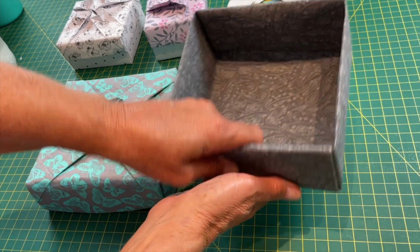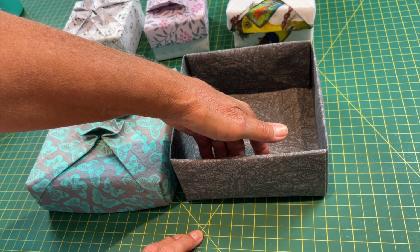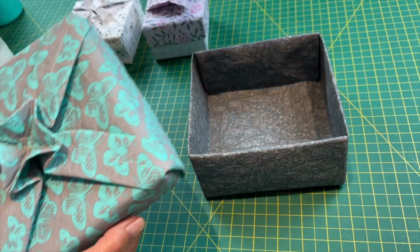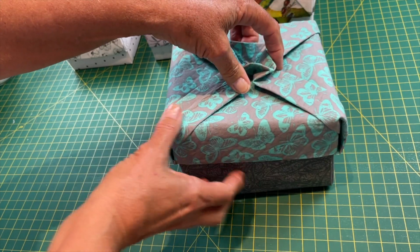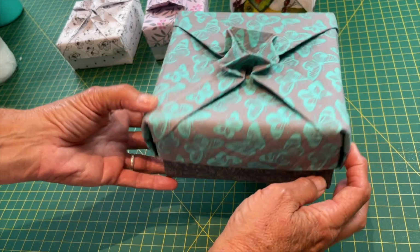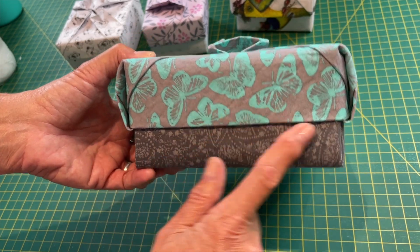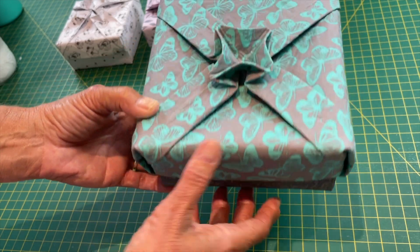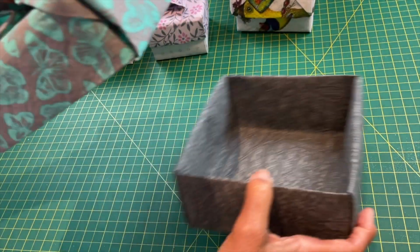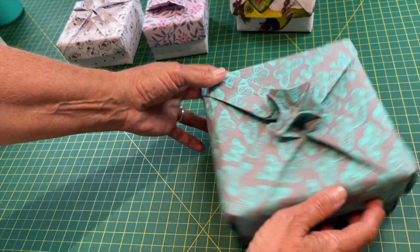Here's another fabric paper box I made. This was made out of a 17 inch piece of fabric paper. And I did the same lid as we did on the last one. And so what I'm saying is that you can vary the size of your boxes depending on the size of your first square. I didn't show you this one because I used 4 to 5 layers of napkins for the fabric paper, and I just found it too hard to fold. But keep in mind, the more layers, the stiffer it is, the harder it is to fold. So there's a little bit of a compromise there.